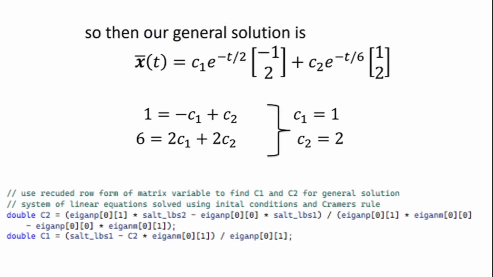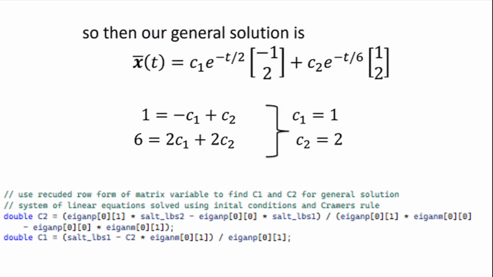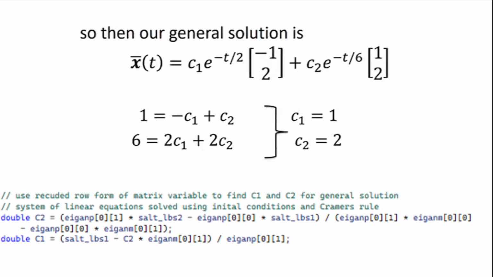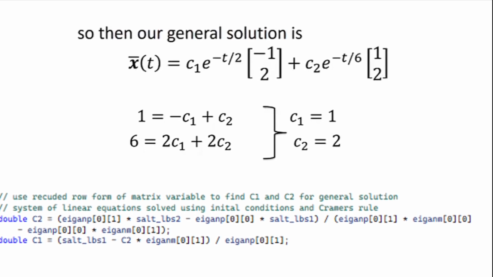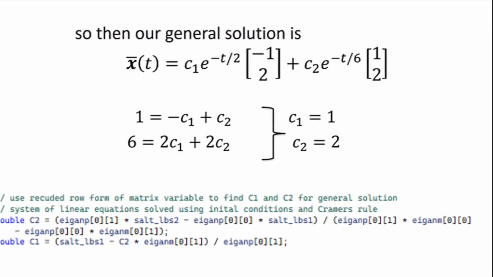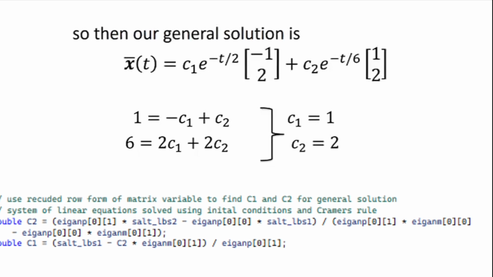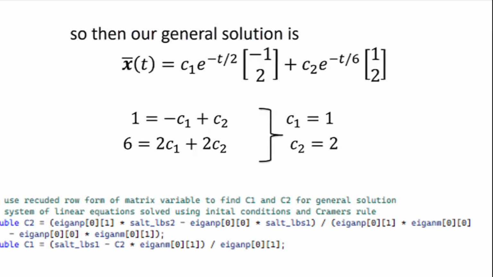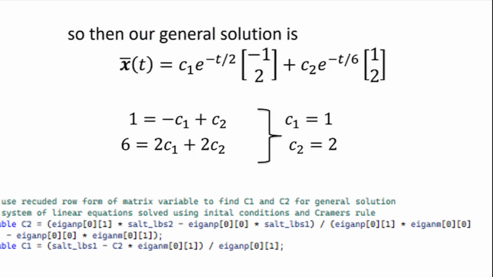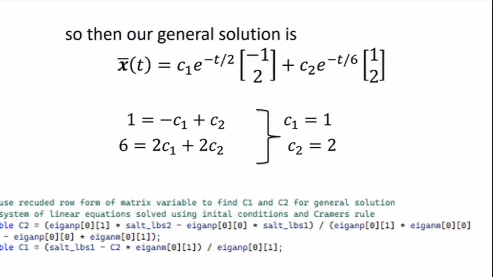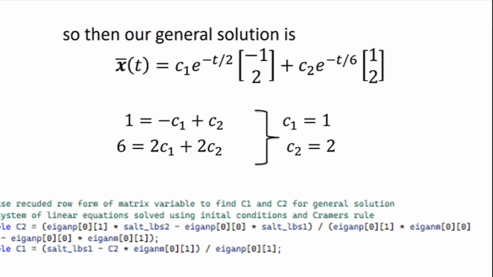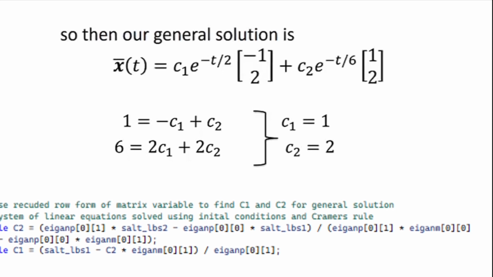This part is interesting because all you're doing is solving one equation for c2, plugging that into the next for c1. It just so happens that the variables that we're using, our eigenvectors, are made up of their individual components preceding this step. This has been done so that no matter what kind of custom values the user wants to enter, you're still going to be able to calculate a result.